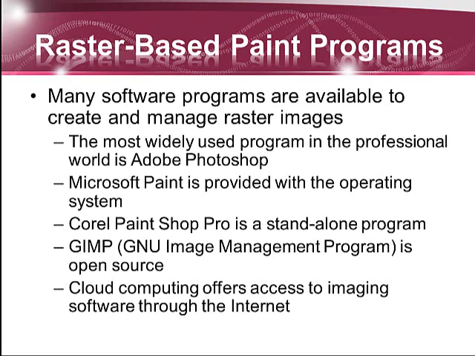Many software programs are available to create and manage raster images. The most widely used program in the professional world is Adobe Photoshop. Microsoft Paint is provided with the operating system. Corel Paint Shop Pro is a standalone program. GIMP, the GNU Image Manipulation Program, is open source software, and cloud computing offers access to imaging software through the internet, like Picasa and Flickr.